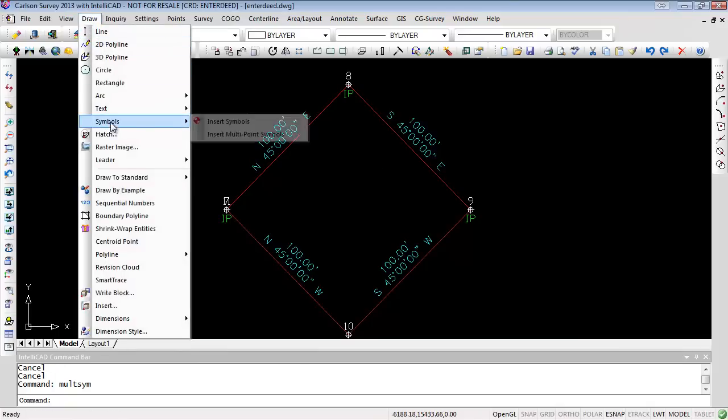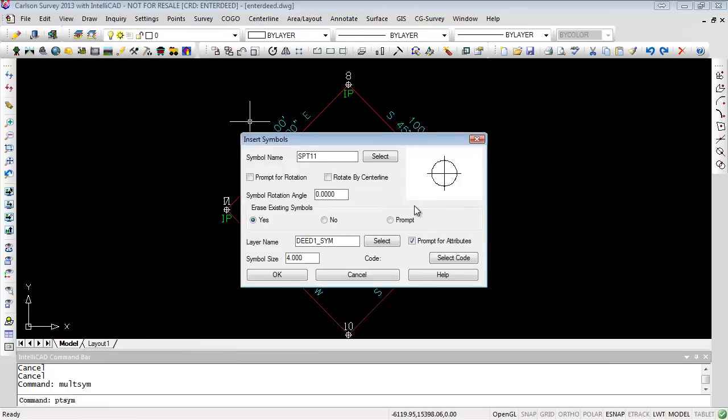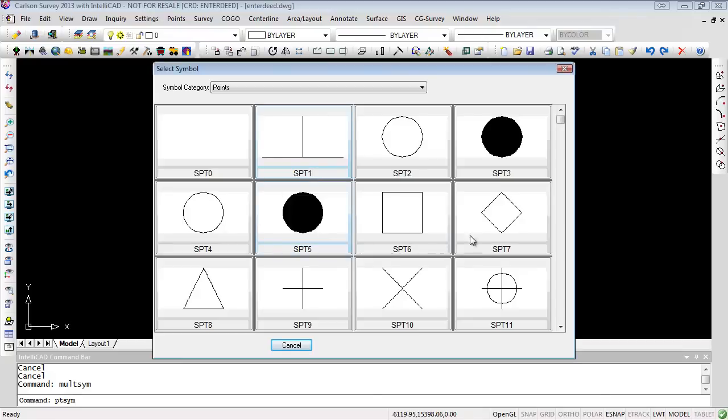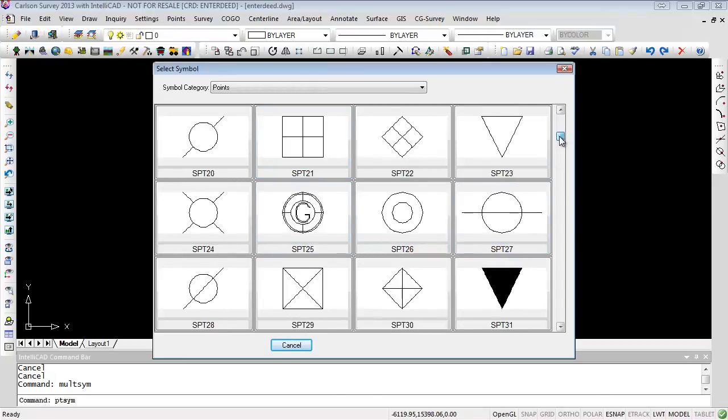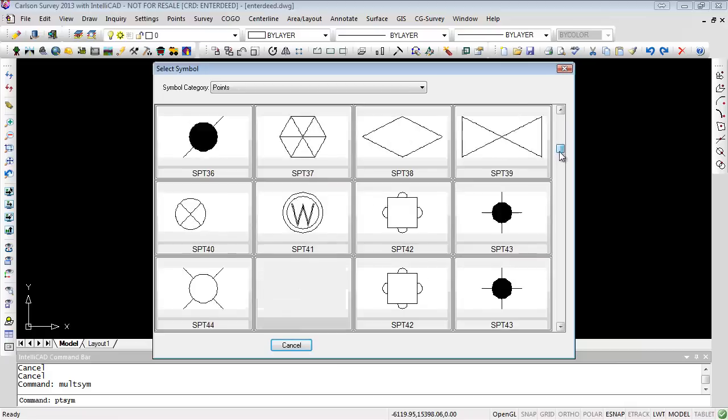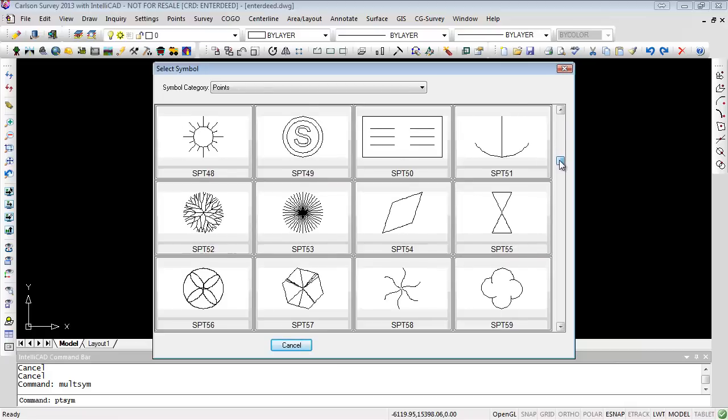It's just draw symbols, insert symbol, select the symbol. You can set it to prompt. Thought it would prompt for attributes. I'm not sure what that's doing right there. Oh, I know what it is. Our point doesn't have any attributes to prompt for, but if we selected, I think there's one in here that has attributes.